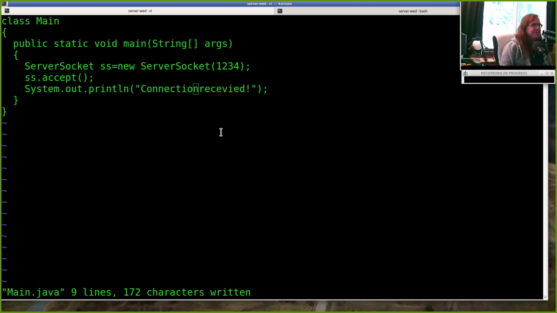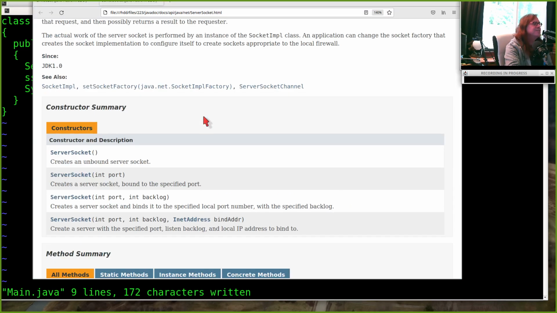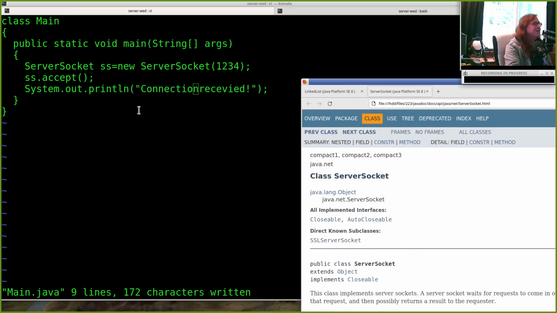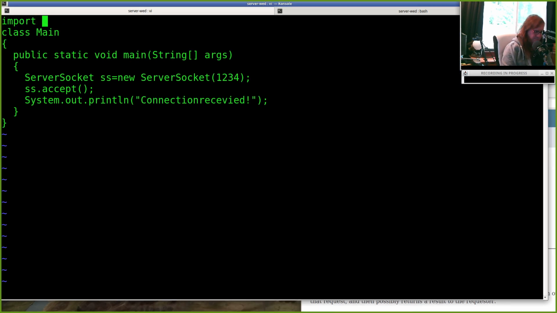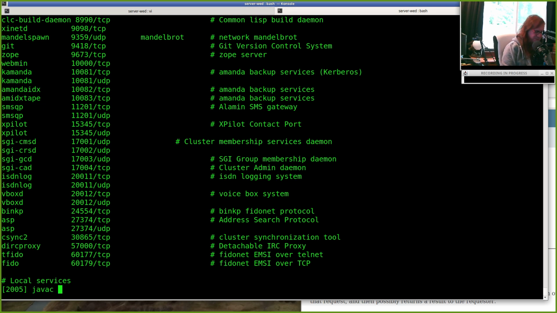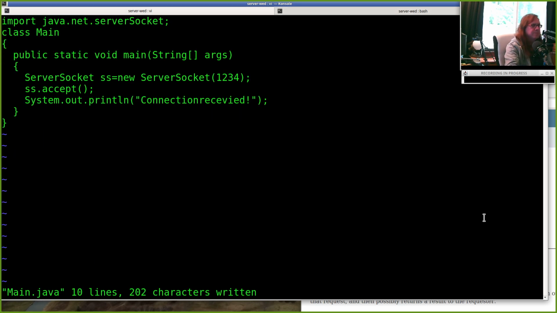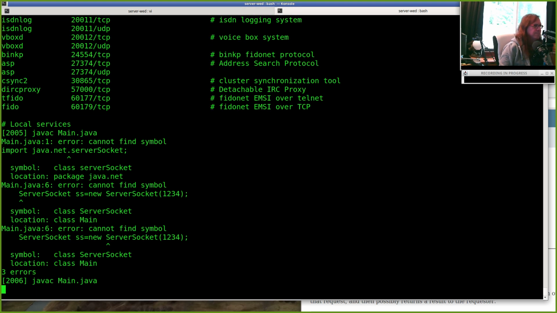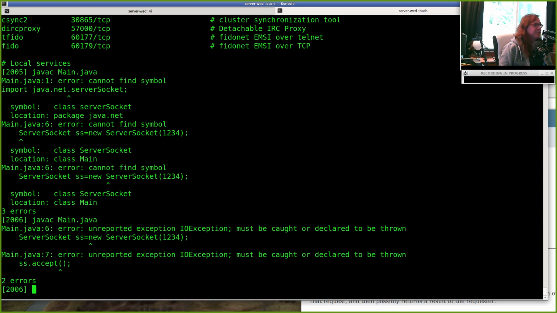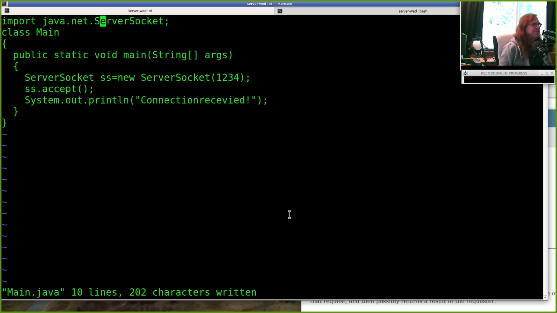Alright, so server sockets I need to import from java.net. And I'm going to have to throw some try catches in here. So on the accept and on the construction, I might get an exception.